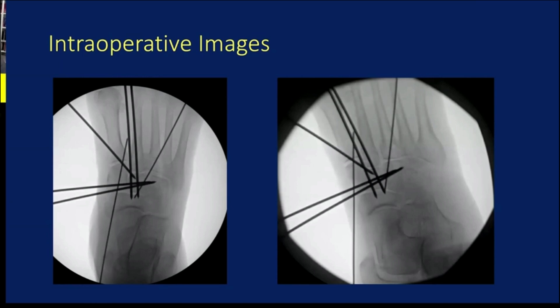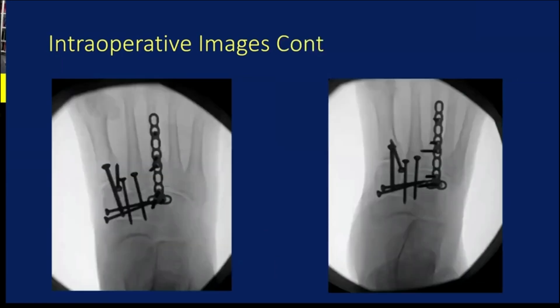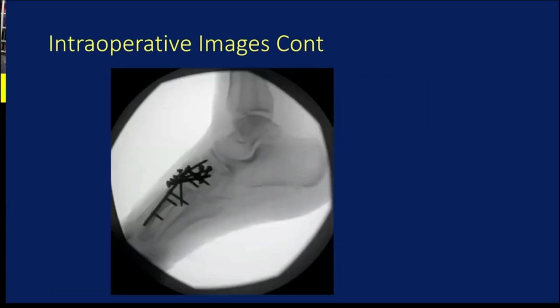She did have intercuneiform instability, and the third metatarsal base was more comminuted than the CT or plain films showed. There is one wire there because that was the only way I could get any stability, so I decided we needed to bridge plate that side given the comminution. I use a retrograde 3.5 screw with lag technique across the first TMT joint, and then a second screw from proximal dorsal to plantar distal on the first TMT to help lock it up against the deforming forces. This joint wants to gap on the plantar side — like a Charcot reconstruction you'd put plantar plates, but that's not really amenable in most trauma situations. So you want to lock it in to resist those translation forces as much as you can.